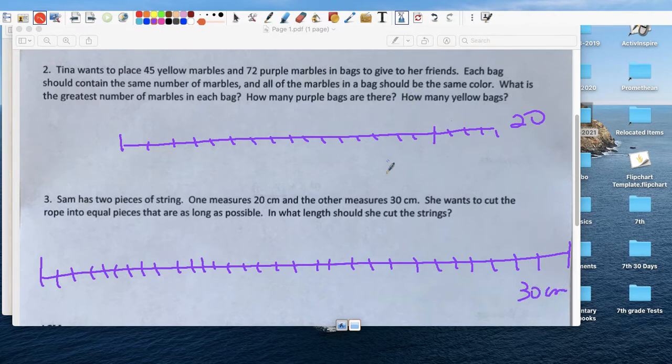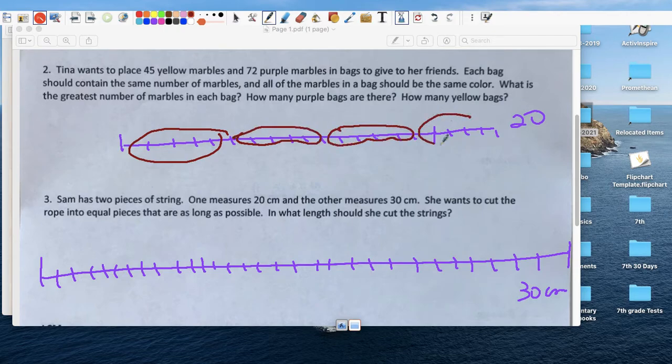So it's asking, we're going to cut these, but we want to cut the same amount. What number can I use? Can I use 5? Can I cut 5 centimeters? I can. So if I cut into 5, I can cut 1, 2, 3, 4, 5. I can do 2, 3. So I can cut 4 pieces. That works, right? 4 pieces, each is 5, 5, 5, 5.